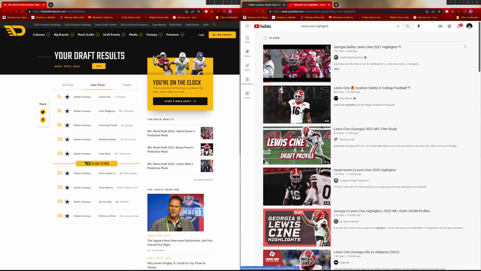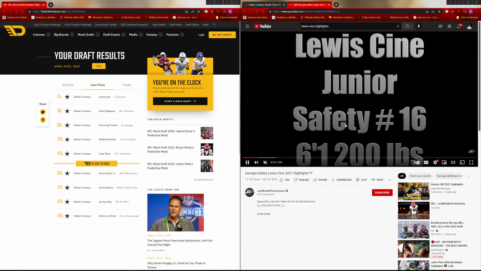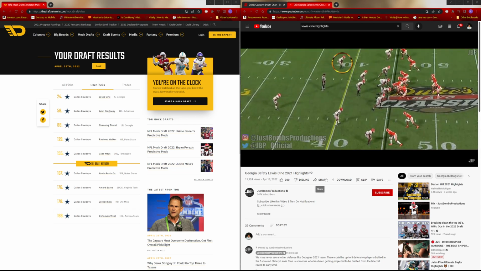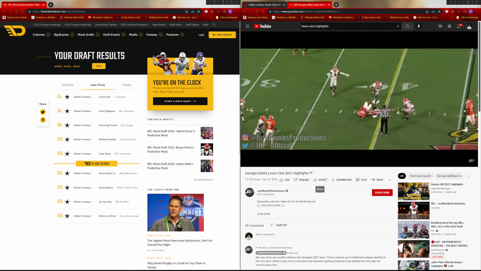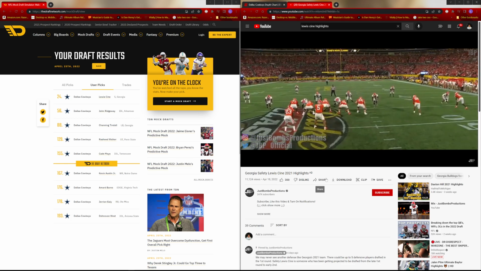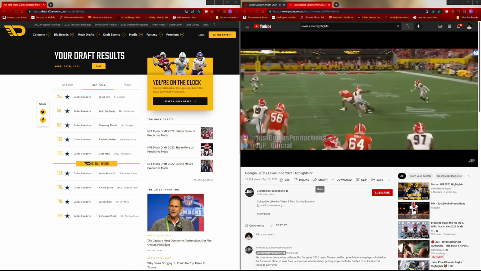Let's see some Lewis Cine highlights. Georgia safety, number 16. I'll look for him to be flying around. Okay, he's up there in the nickel, guarding the tight end. Comes, makes a nice hit, gets the ball loose. It's not really the nickel, but he's playing in a slot position on the tight end.